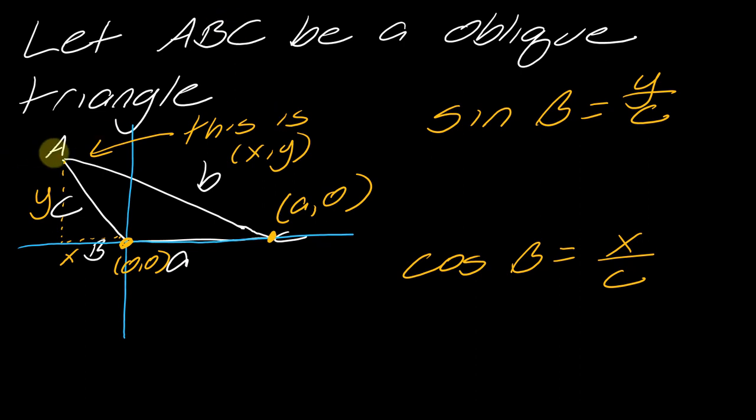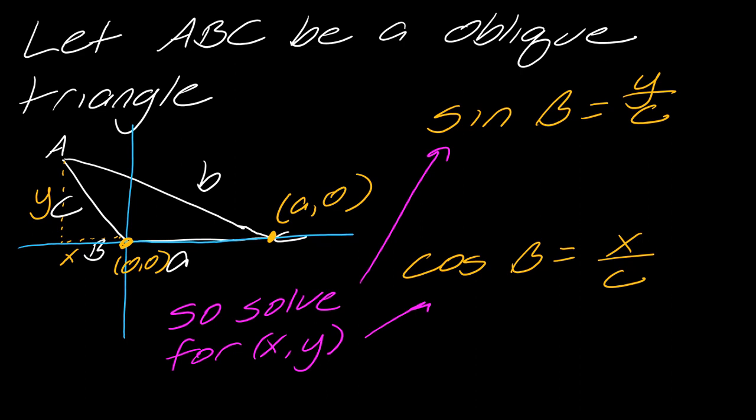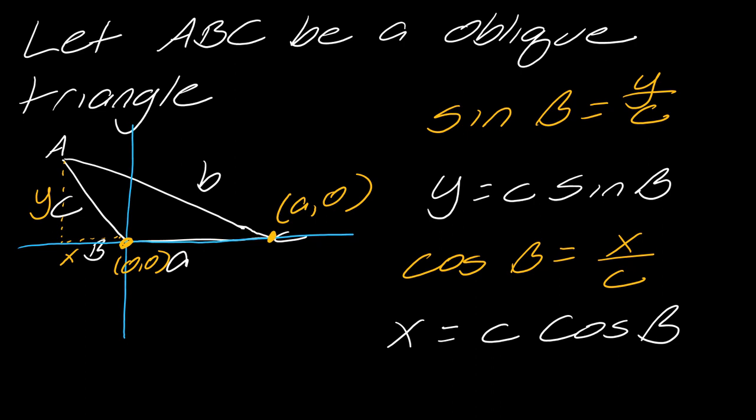This point here is also going to be the point we'll call x, y. So I've got this side x and this side y. If I start from the origin, I'm going length x and up length y, so this will be the point x, y. I know we've got a lot of different things going on here, but this is all going somewhere, I swear. Now I want to solve for x and y, because I did just erect these two other variables, and it would be nice to keep everything in terms of A, B, and C. If you look at these equations, it's not too bad to solve for x and y, so let's do that. For this one, I'll multiply by c, so I get y equals c sine B.